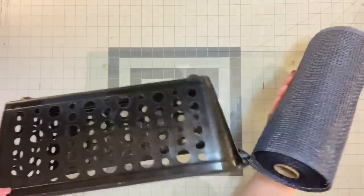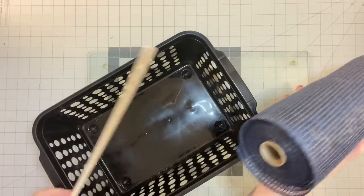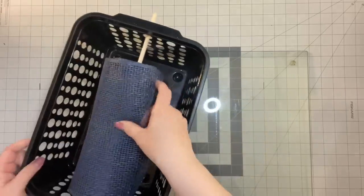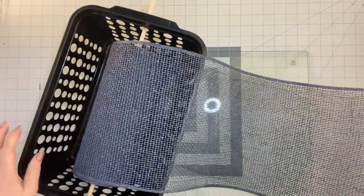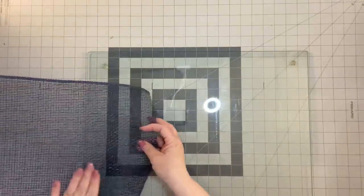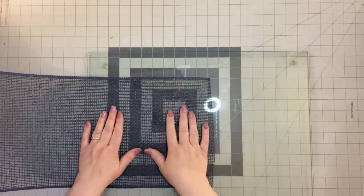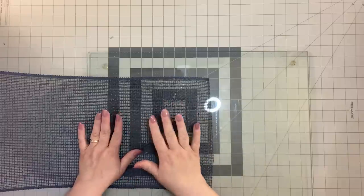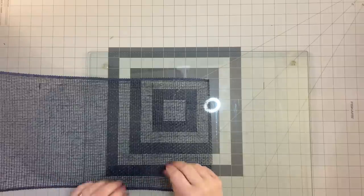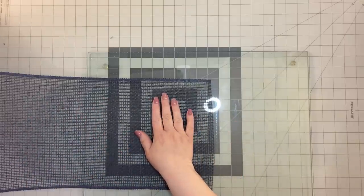I just took a Dollar Tree basket and a dowel from Walmart — they're like 97 cents — and I just run it through one of those holes to the other side. When I'm wanting to pull out my mesh, it is a nice holder for you. It won't work for 21 inch mesh, but honestly I don't use 21 inch mesh very often. I use this poly burlap. So let's cut it — whatever you want to call it, as long as it says poly burlap, it can say mesh or poly burlap deco mesh, that's what we're working with.